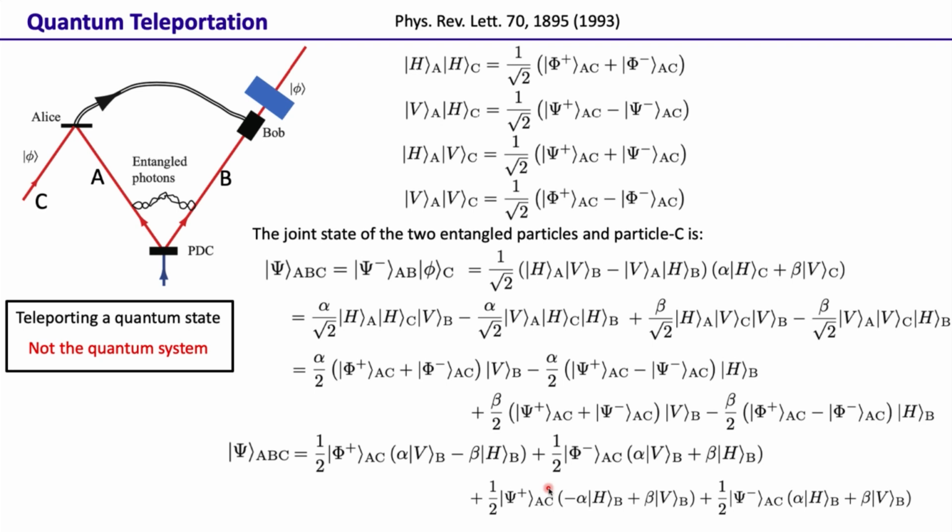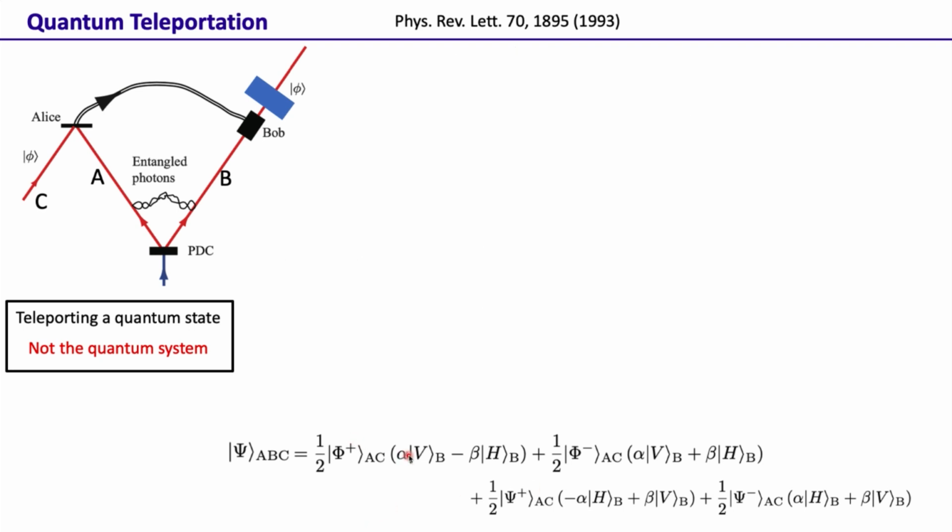Okay, so now the next step in quantum teleportation is the measurement of the Bell state. So we have this three-particle state. Of course, this is a coherent superposition of four different terms, and we know that if we make a measurement, then the system will collapse into either this term or that state or that state. So the system has to collapse into one of these four states. If the system collapses into the first one, we will find that particles A and C are in this Bell state phi plus, and particle B ends up in this state. If the system collapses into this one, then we will find that the state of particle AC is in the phi minus Bell state, and particle B has this particular state, and so on.